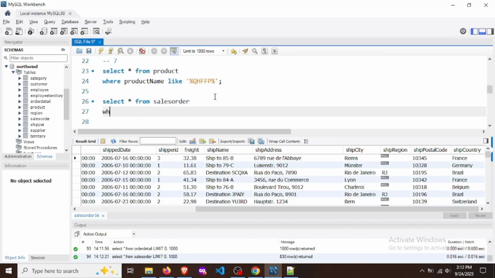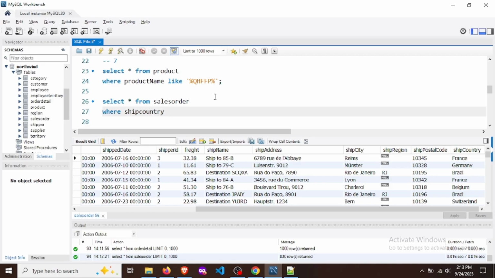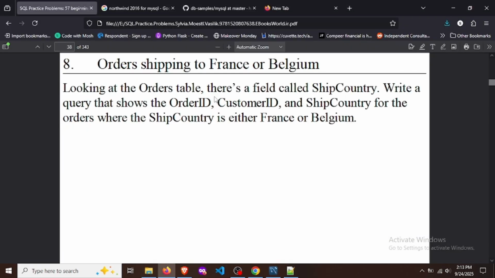So where ship country is France or ship country is Belgium.